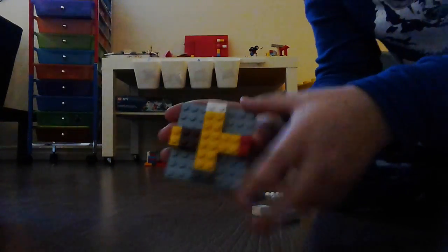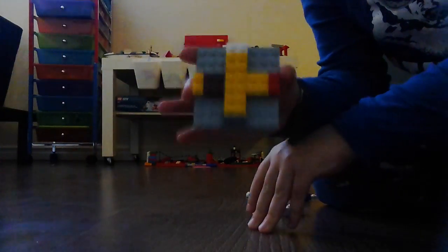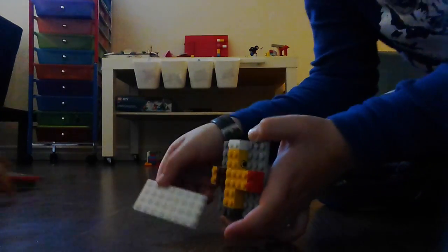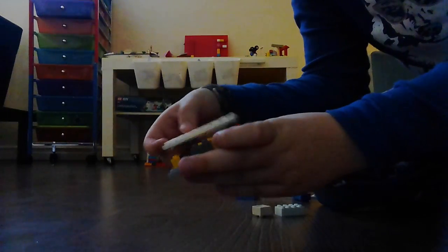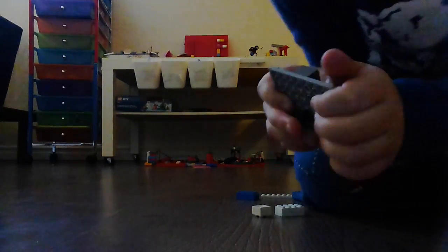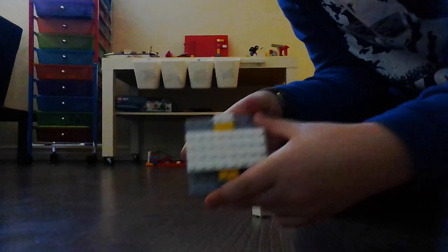So it should look like this, a T. Does that look like a T? So it should look like that. So then you're gonna go like this. Get one of these platforms. You're gonna lay it across the center. Well, that looks cool. So then you're gonna get this. Squish it onto there. Squish, squish, squish. So it looks like that.